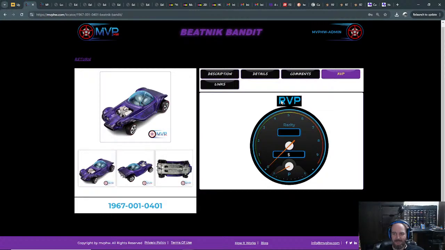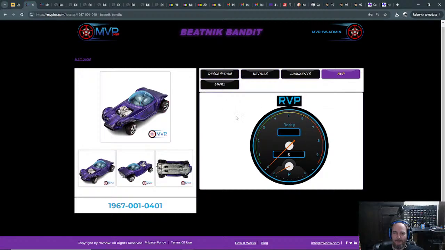So, and that's just rarity, value, popularity is all the RVP stands for. Just kind of went with the MVP, so we kind of just recreated the logo there with that. So we'll probably do something a little bit nicer. This was all on a black background. That's why this kind of looks funky now, because this should be a black background here. But we just need to go back and change it.